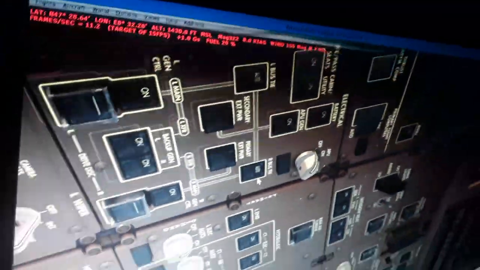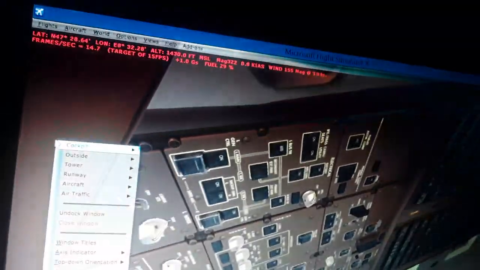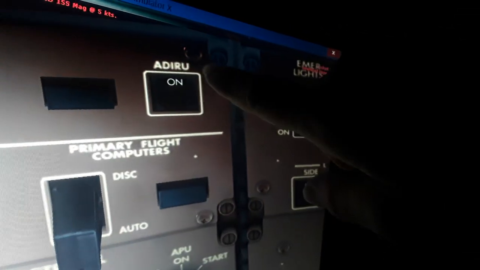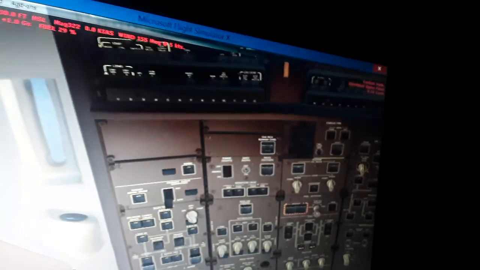You have to use this switch to activate, to energize this system. So come here, you will see a better view of that. The overhead panel, you can look here. We have the ADIRU here, the air data inertial reference unit, and we have other systems like the flight control computers.